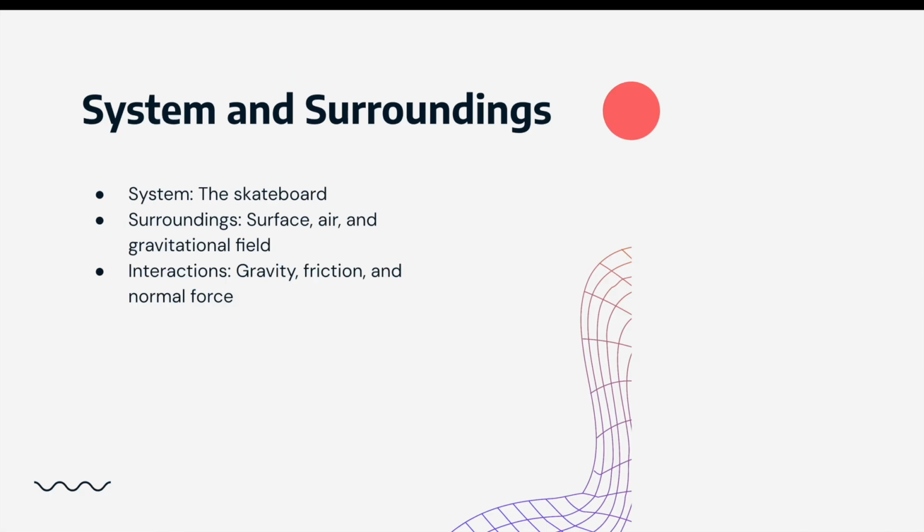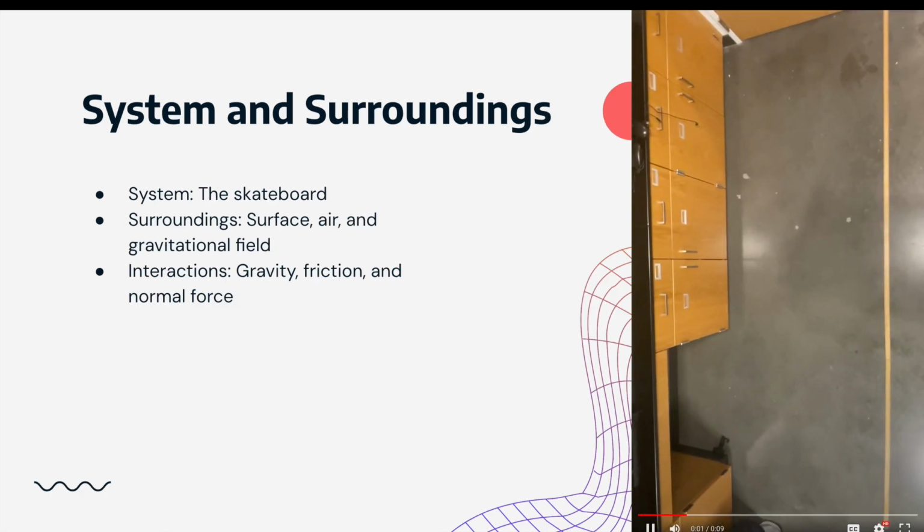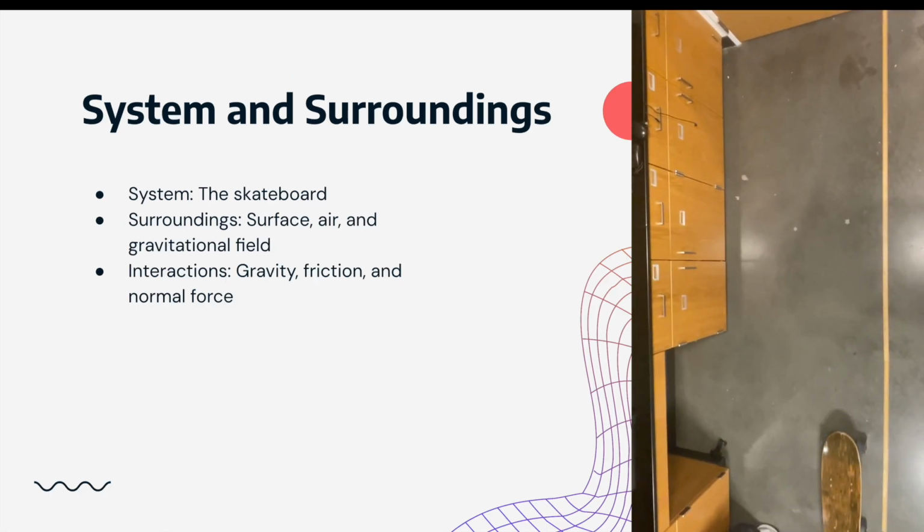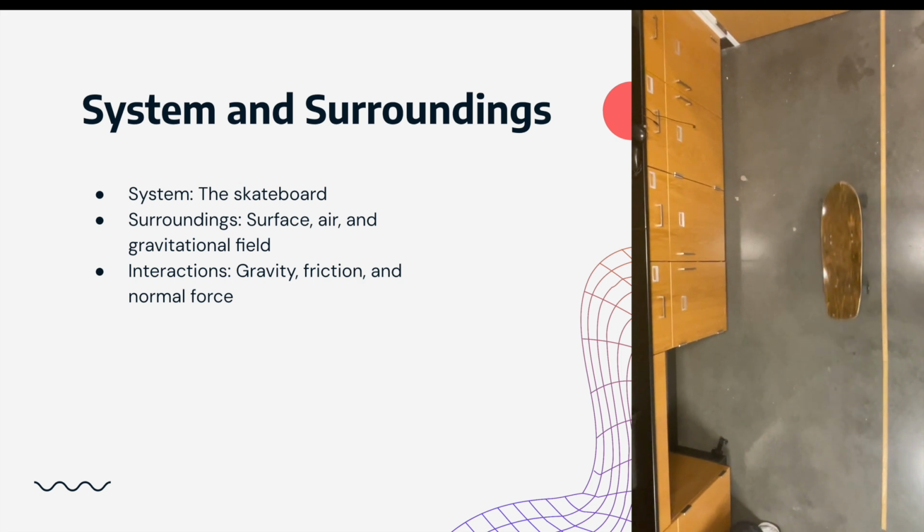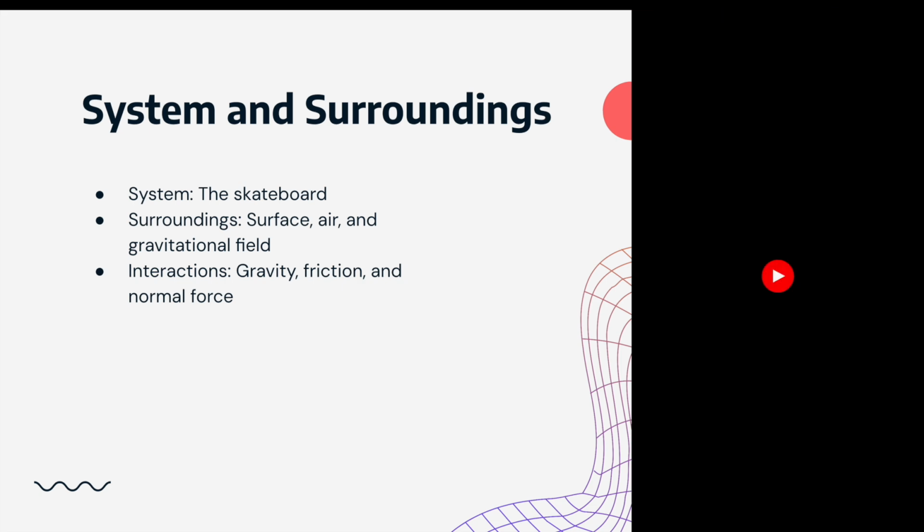This means the forces acting on the skateboard, such as friction and gravity, balance each other out. My computational model, the one that we had as a group for our lab, predicts that the skateboard will move at a constant velocity, and my observations support this prediction. And now here's the video and analysis, and I'll compare it to my model later.